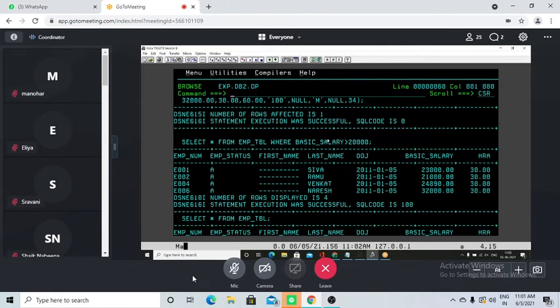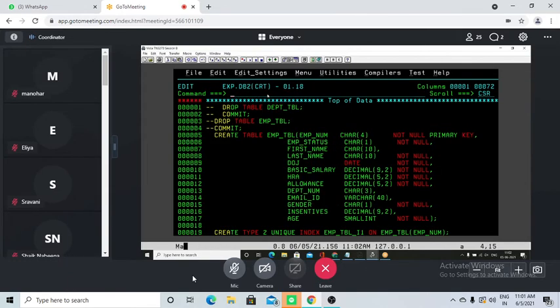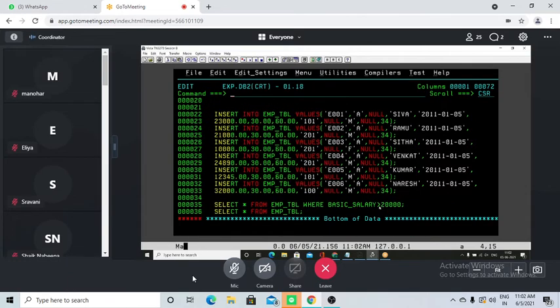Okay. So you can see select star from employee table where your basic salary is greater than 20,000 has given you all the salaries which are more than 20,000. So you do not have anything less than 20,000. Okay. And likewise, Sita is not here. Likewise, if you want to list anyone who is withdrawing less than 20,000 salary from the company, you just have to change this one also to less than. Then you will get the ones less than 20,000.